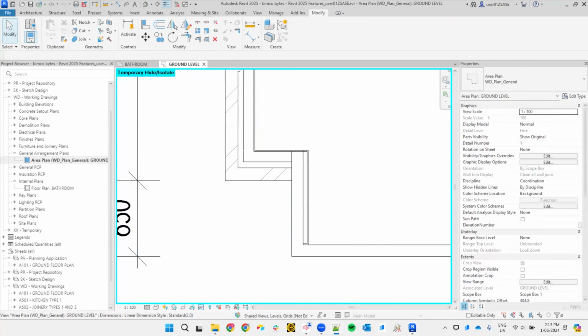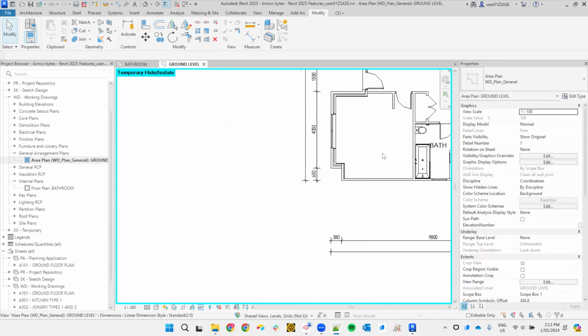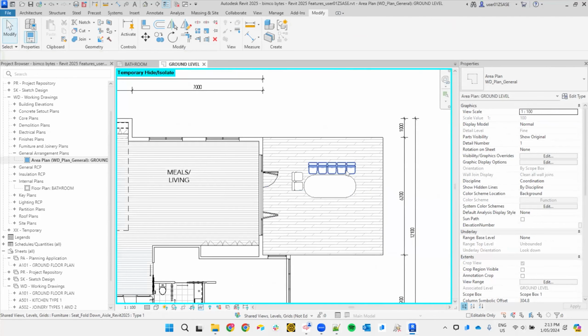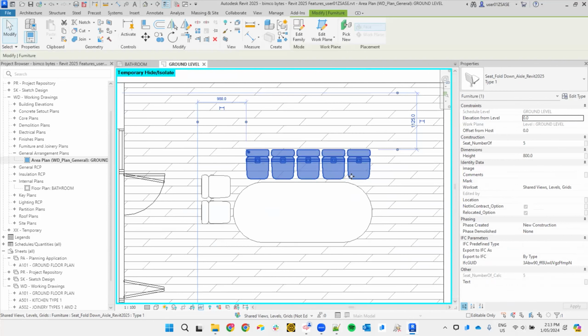Okay, on to the next family feature, which is the ability to have arrays of 0 or 1. Previously, in older versions of Revit, anytime that you had an array that went down to 1 or 0, the array would break because there was a minimum requirement of 2. Now they've enabled the ability to change the array down to 1 or 0 without the family breaking.